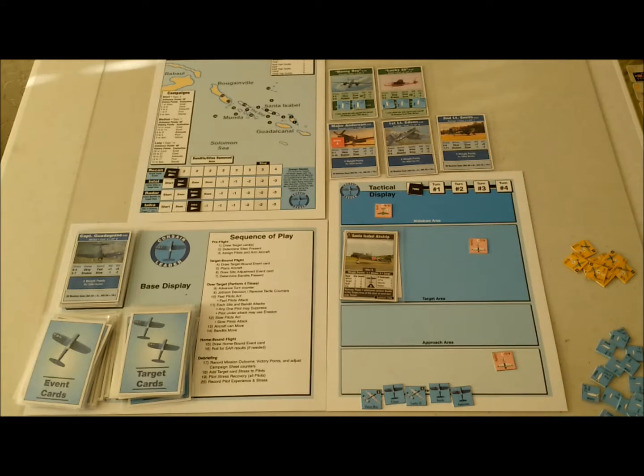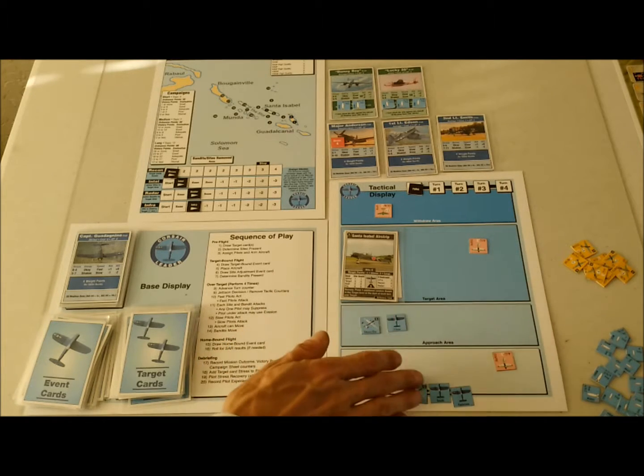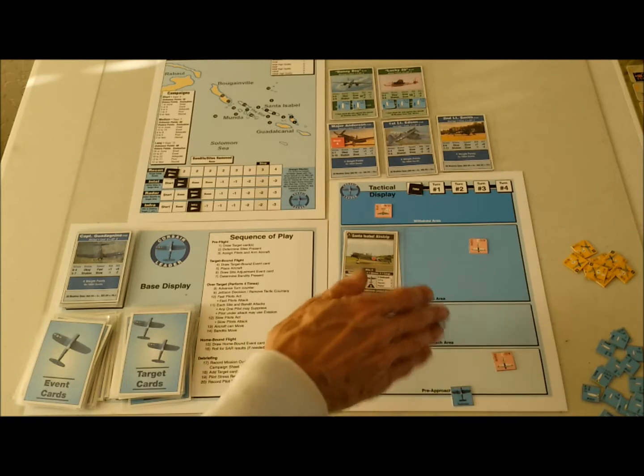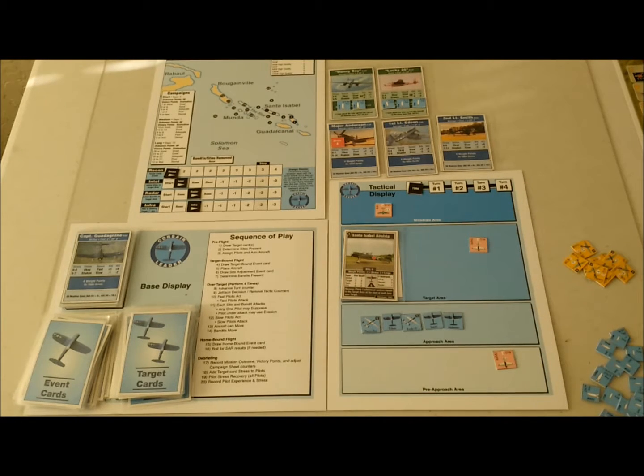We're going to go ahead and deploy. And we're going to deploy in the approach area because there are no sights in the pre-approach area. As far as my understanding of the rules is, you can only skip that as long as there's no sights specifically in the pre-approach area. And it doesn't matter because that 0 is going to try and chase me down regardless.